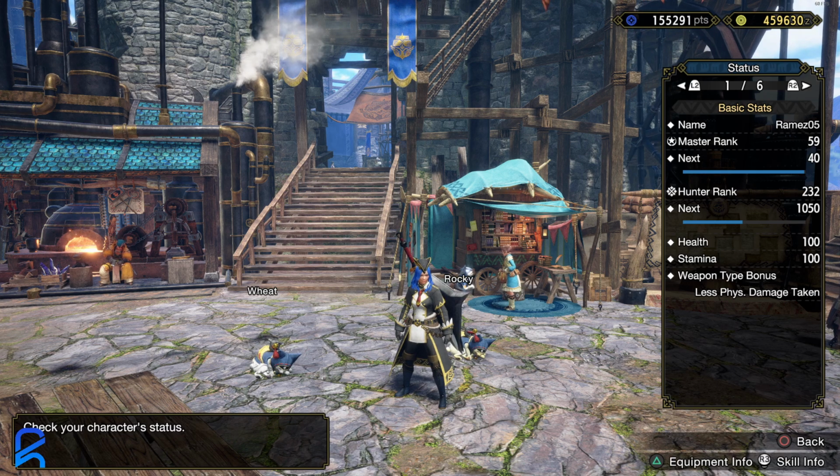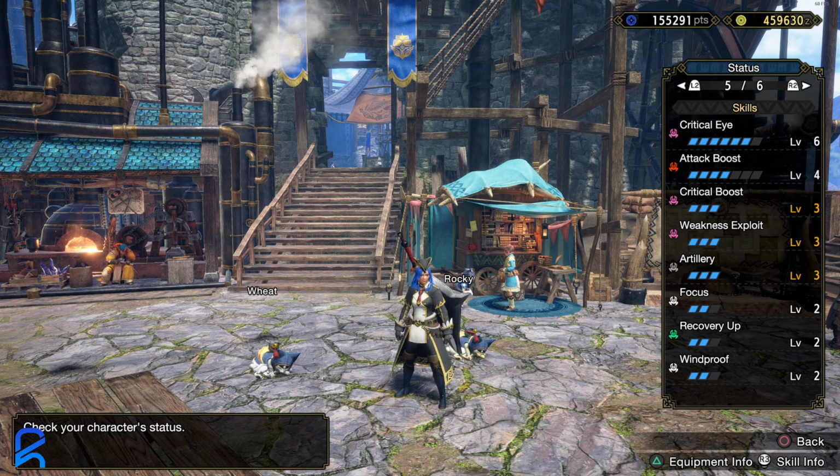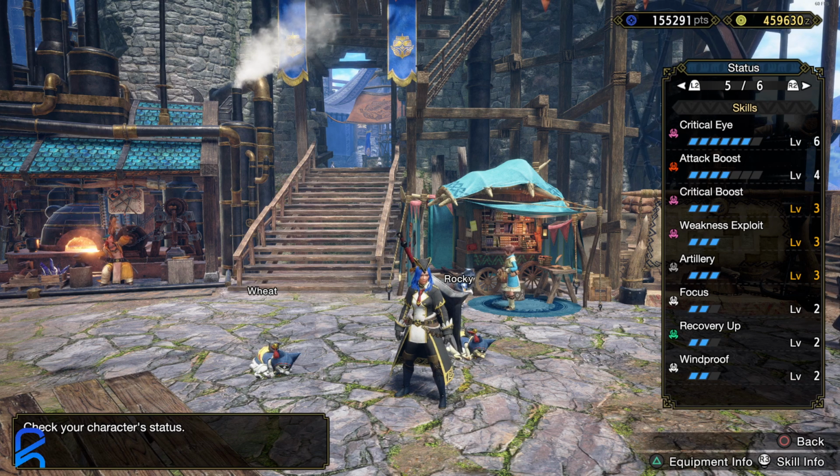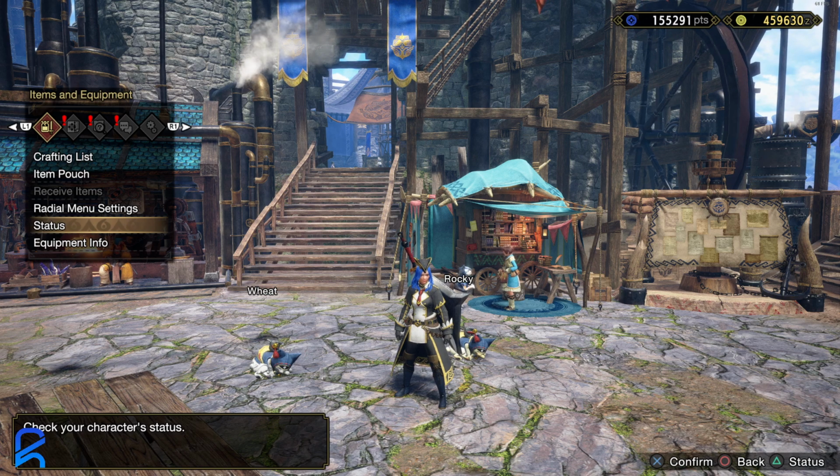So, with this build, depending on your talisman, depending on whether or not you have access to Rarity 9 gear, you will have up to 7 crit eye, 4 attack boost. The better Rarity 9 gear you get, the more attack boost you'll eventually get, and potentially be able to add things like guard and guard up. But anyways, you'll have 3 crit boost, 3 weakness exploit, 3 artillery, which will increase your phial damage, 2 focus, which is mostly a support skill, but a very important one for charging your phials faster. And the rest of the perks are just miscellaneous perks. Let's get into the armor and weapons.